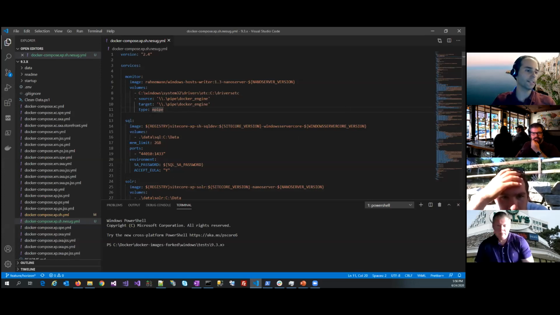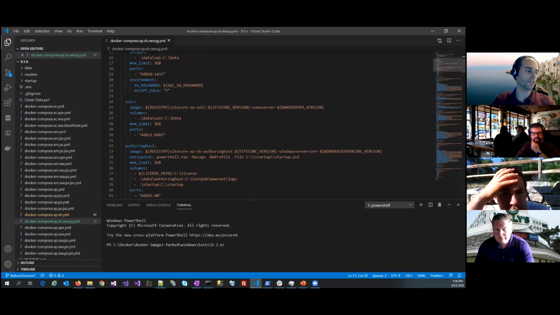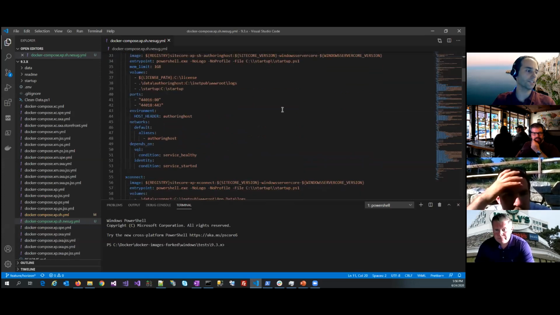And then in each service, you can define the aliases that you want to map to a container, and then also the host header. The host header gives you the ability to define any host header that needs to point to a specific container.